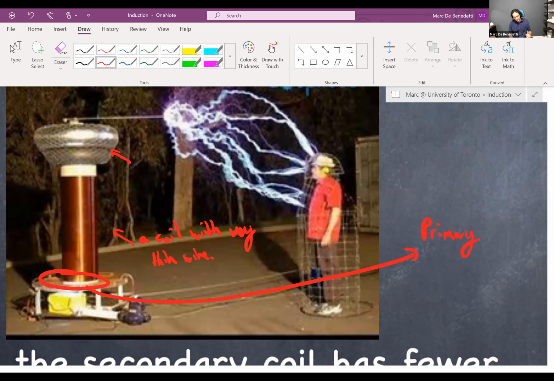Now, as with any good physicist, I have been right stupid a few times, and fool me once, shame on you. Fool me twice, shame on me. It's not even fool me twice. I think I've been shocked. We have a Tesla coil at school at UTM, and usually in this lecture, I would bring it in and demonstrate this exact thing for students. But unfortunately, I don't have one at my house, as much as I really, really, really want one in my own house. I just don't. So anyway, I can't bring it in for you, but I have a cool video to show you a little bit later.